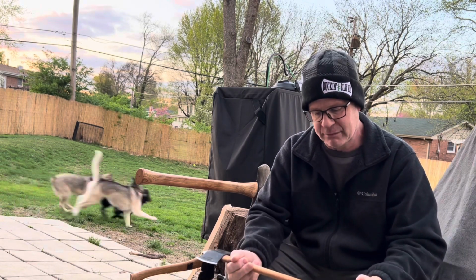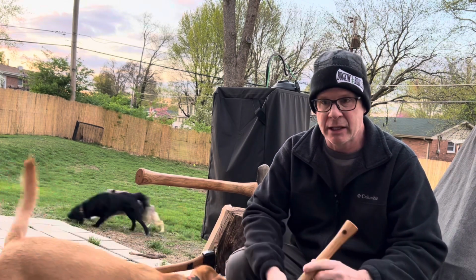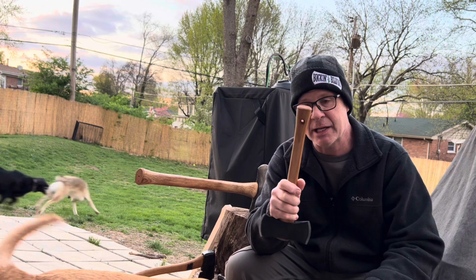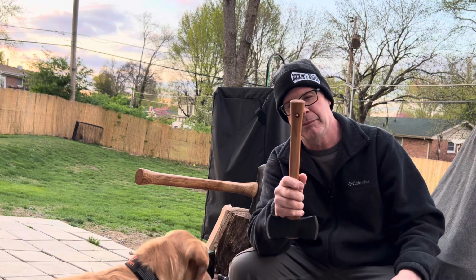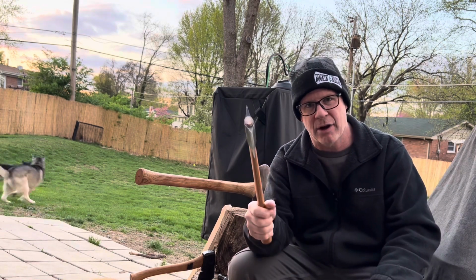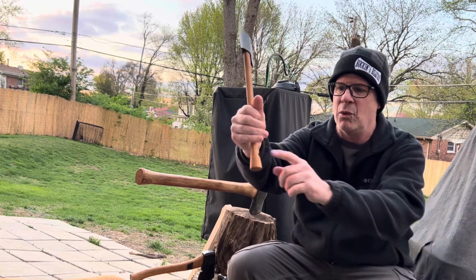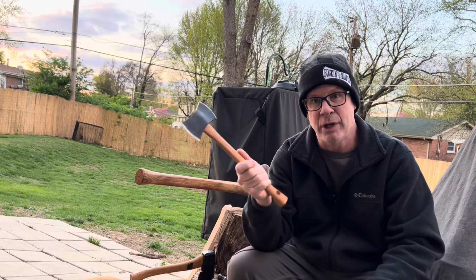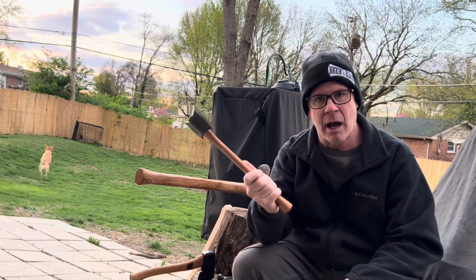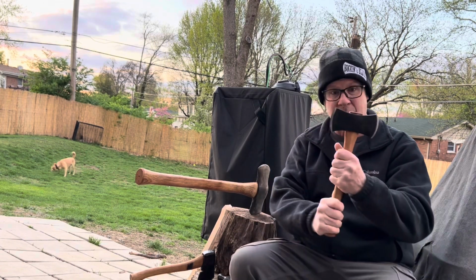Now, the first thing that I don't like, and I understand some people want to have a lanyard on their axe, but this is a countersunk hole right in the middle of the palm swell. When you want to get back on it, see where my pinky finger is, one of your fingertips ends up in this hole, and it's really uncomfortable and weird. I don't like anomalies that feel weird when I have a sharp instrument.